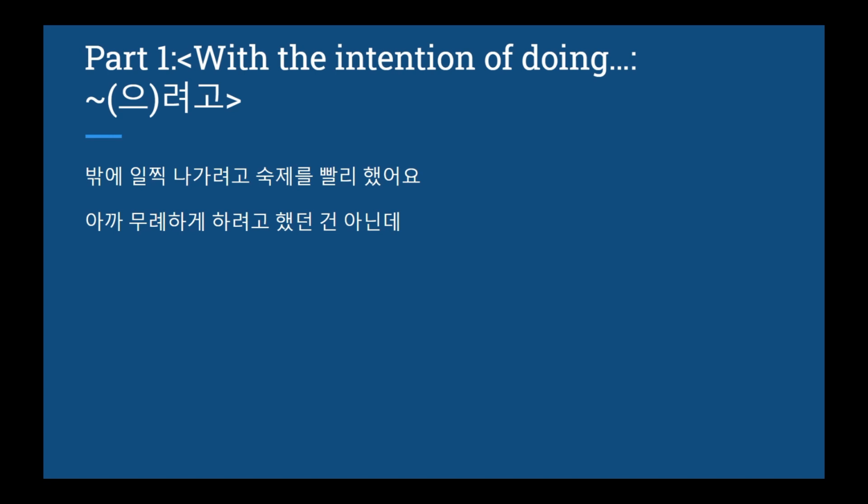We can also end sentences with 으려고 when the rest of the sentence can be assumed. So for example, you have this conversation. 마트에 갔어요? Have you gone to the store? 아니요. 지금 가려고요. No, but I'm about to. Or I'm about to go. So it shows I have the intention of going, i.e. I'm about to go. So that's it for this part.